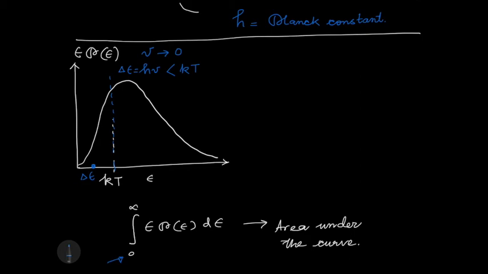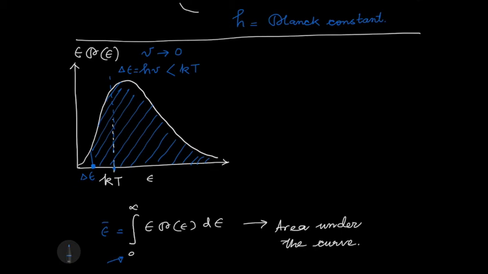Okay. So you see, one effect, as we said, is that we have to change the integral limit when you calculate the average energy. So the average energy was this, from 0 we have to change it to delta epsilon. So when nu tends to 0, delta epsilon is here and kT is somewhere here. So delta epsilon is less than kT. So I change the integral limit. Let's say that we are still doing the integration, not a summation. And in that integral limit, I am considering this entire area.